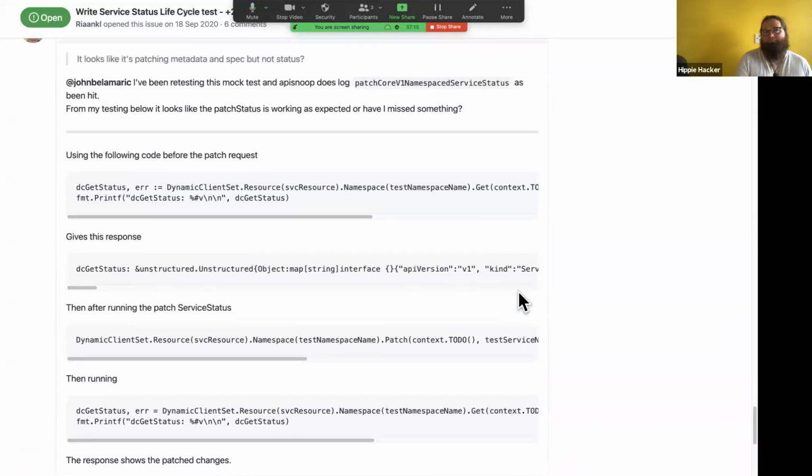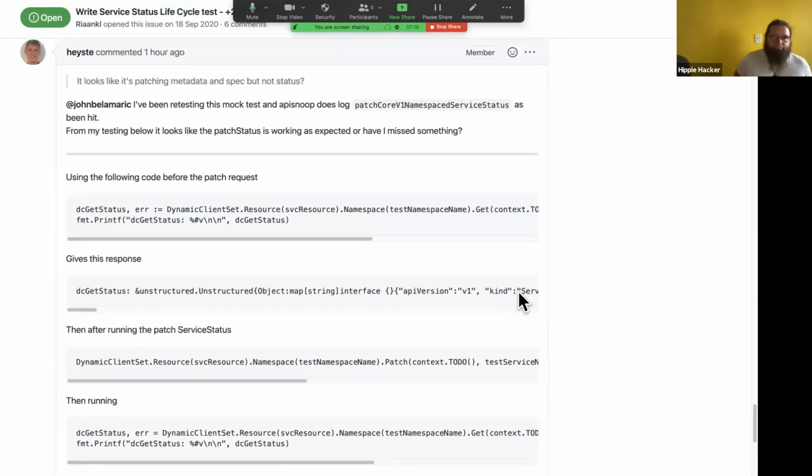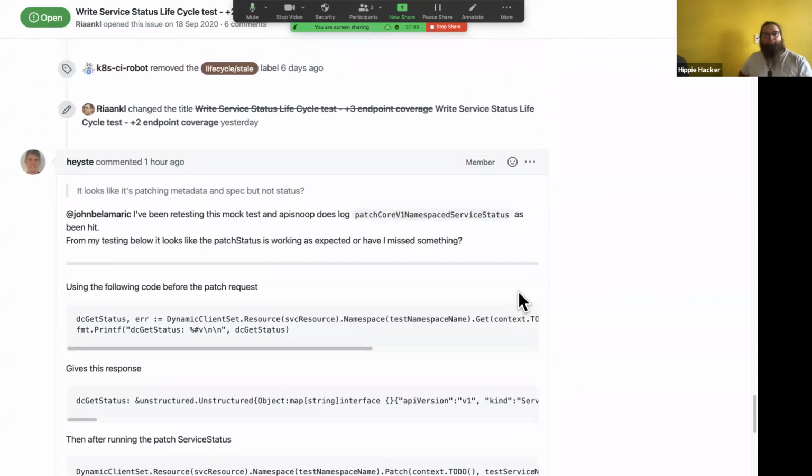Clayton, before, John raised an issue around whether, even though we're only changing the spec and the metadata, API Snoop shows that it is actually hitting the patch status. Is that correct? It's not like we're having to change the status component directly.